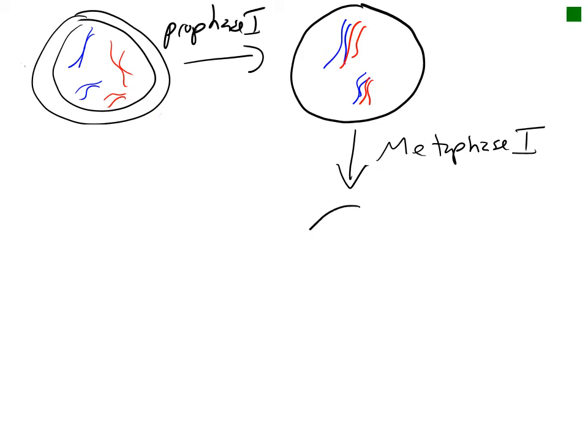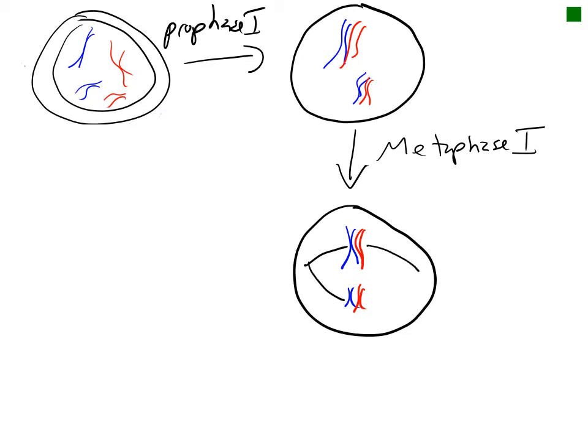It is here that the bivalents will be lined up in the middle of the cell, seen here, attached to the mitotic spindles, coming from the centrosomes on either side of the cell. Notice the difference here between metaphase 1 of meiosis and metaphase 1 of mitosis. Both have chromosomes lined up in the middle of the cell, but the organization of those chromosomes is different. This is the key step in diagramming meiosis correctly.